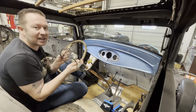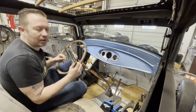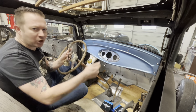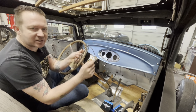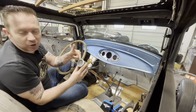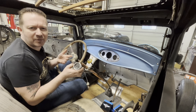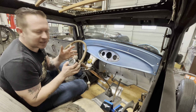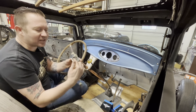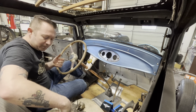They're pretty easy to test, these. All you gotta do is put a pot of water in your wife or girlfriend's favorite pot, put it on the stove, crank it up, dunk this inside, and when the water starts boiling, it should be reading about 200 degrees or 220. I'm in Canada, we use Celsius, so I don't know exactly when water boils. 212, I think it's 212. It doesn't matter, but as the water gets hot, the gauge should start doing stuff.